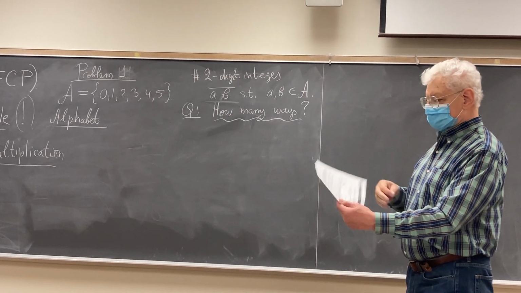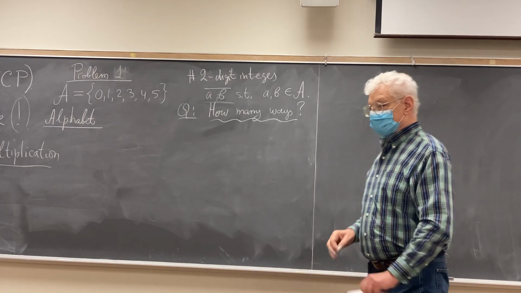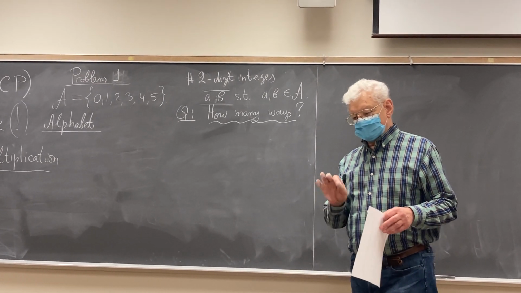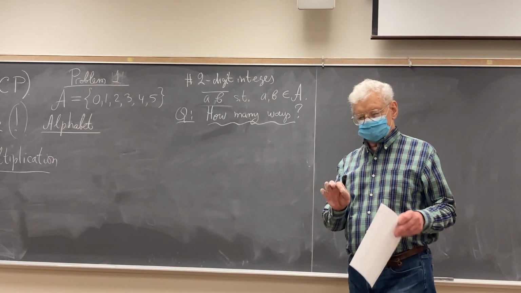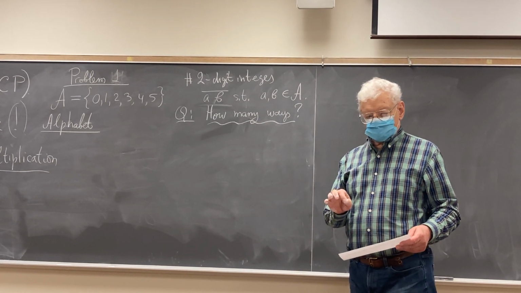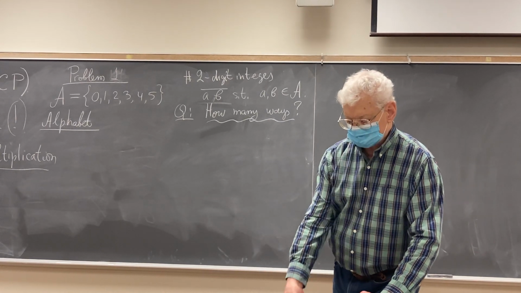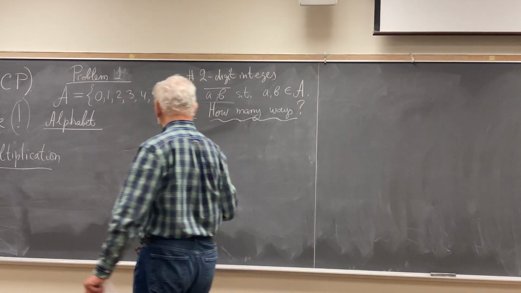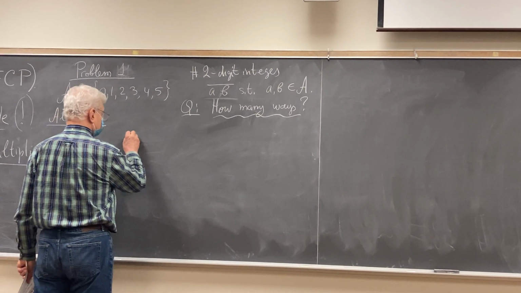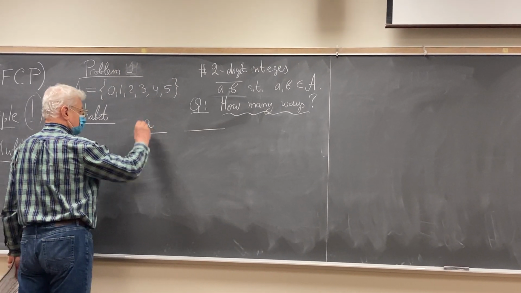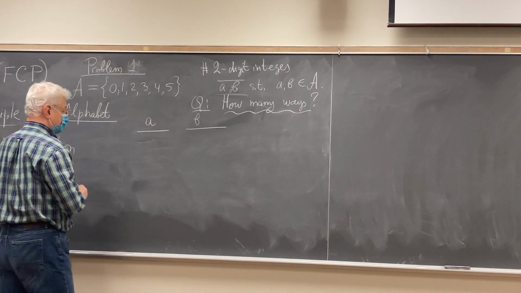Okay, now we use the fundamental principle. It's a little bit different than here. Here is a table, but I will teach you in a much simpler way, not actually the same way. I will not draw the table. So we have the following reasoning: first digit, second digit. Digit A, digit B.